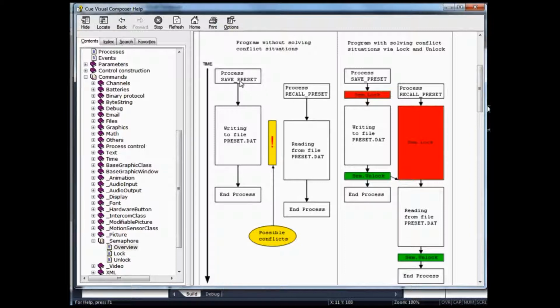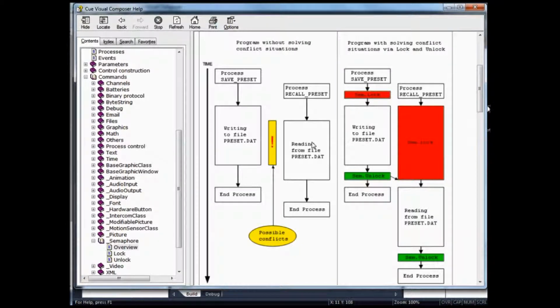When the process is saving the preset into a preset.dat file, another process called recall preset is activated and reads from the preset.dat file. So during which both processes are executed, when the save preset is writing to the file, another process is reading.